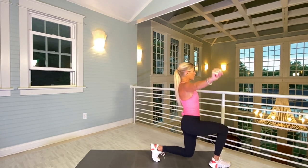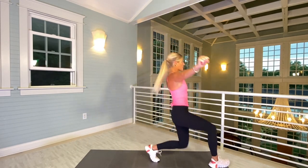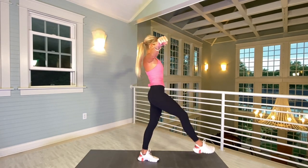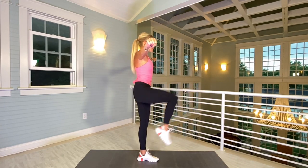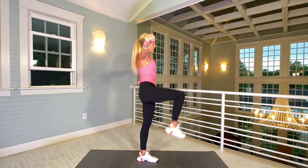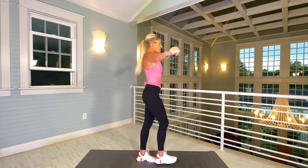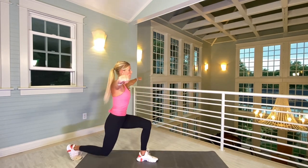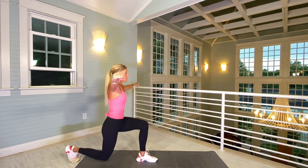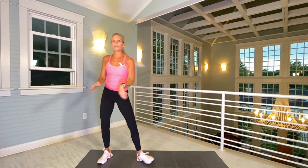2. 3. 4. 5. Six, seven, and 8. Woo, grab those dumbbells.